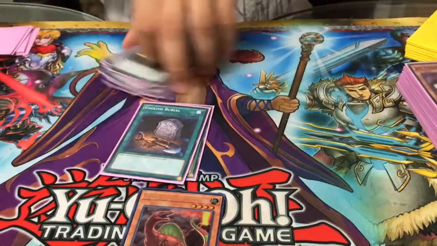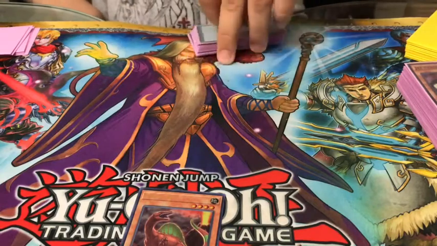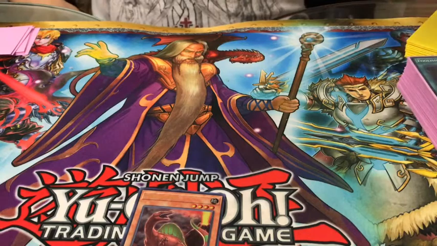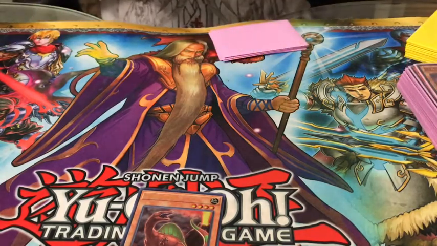Gold Sarcophagus would be for trying to get Judgment Dragon to hand. I have other ways to get Judgment Dragon to hand as well, on top of Minerva and other things. 12 spells.